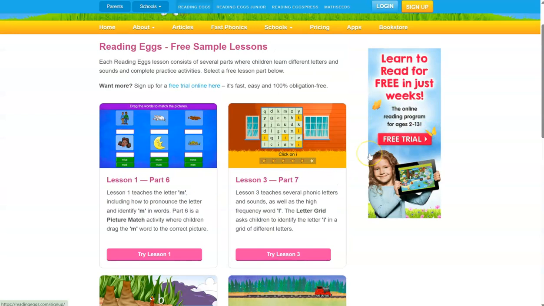So that was just a quick lesson that ReadingEggs has to offer, as they have so many options and so many different lessons based on what you want to cover. For example, if you're trying to touch on phonics or sight words or more of a vocabulary comprehension, this is just a great tool, and it offers all of that. And it's great because it doesn't feel like heavy work, but it's just something that'll be engaging and fun for them. And I know it's something that reinforces those skills that you want them to gain.